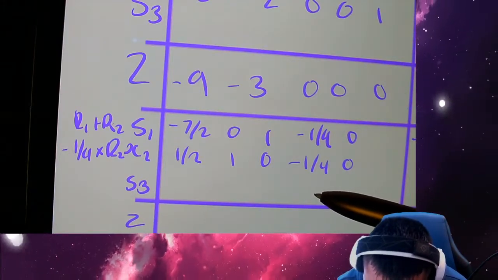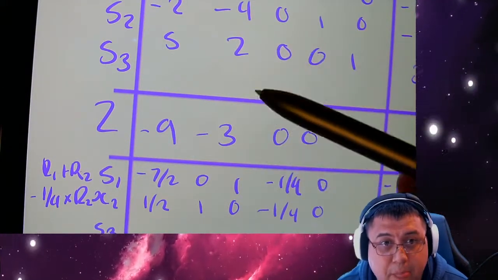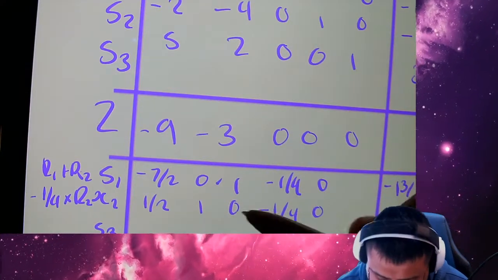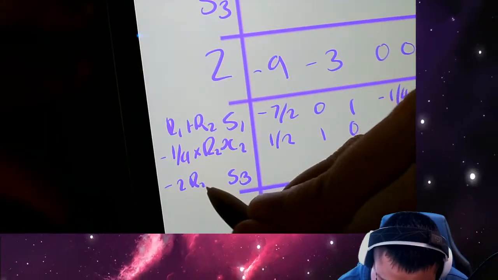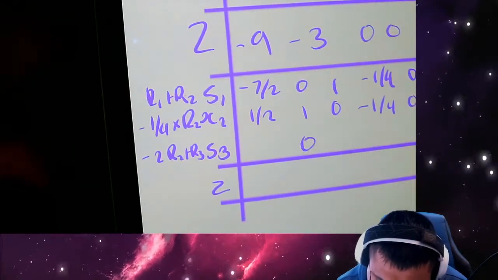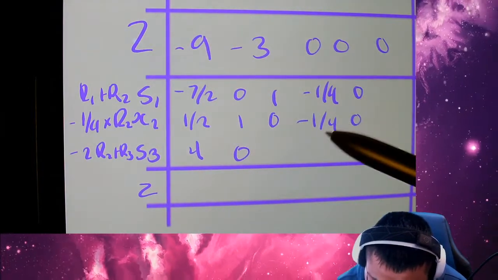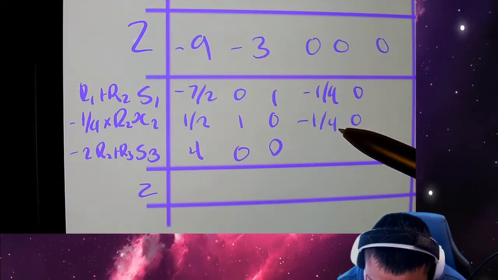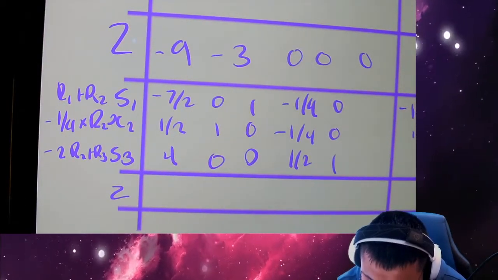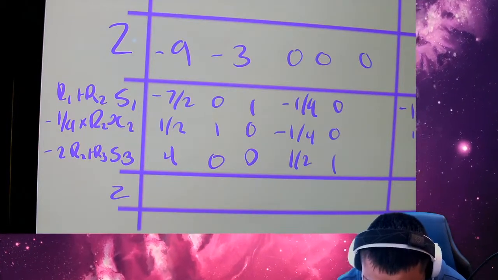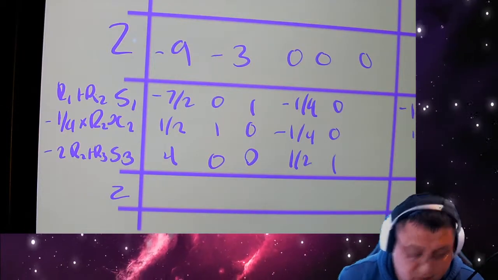Okay, and then we want to get rid of this 2 right here. So if I want to get rid of this 2, I'm going to take this 1 right here and multiply it by negative 2. So we're going negative 2 times 0, 2 plus 0, 3. Negative 0. Okay, so this is negative 2. So negative 2 here is going to be negative 1 plus 5, 4. It's going to be 0. Negative 1/4 times negative 2 is 1/2. And then this is going to stay 1. And then negative 22 over 2. Is that right? Negative 22 over 2. Negative 11 plus 34. Minus 11, 23.